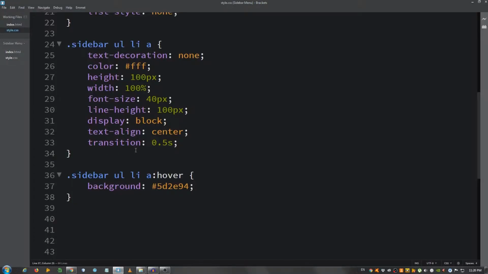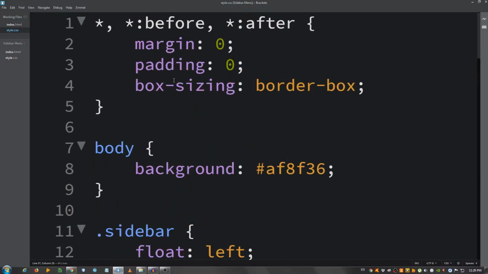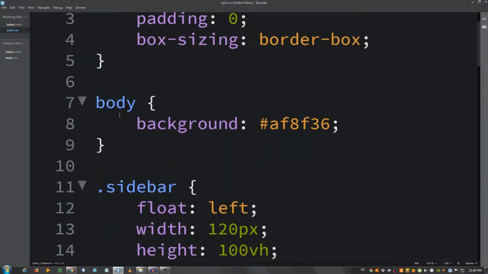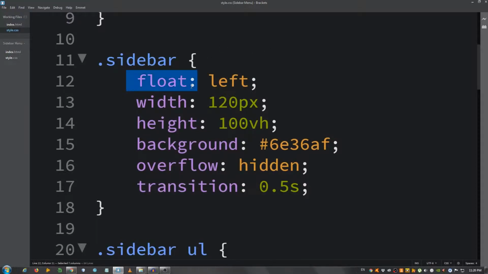Okay, and now I want to zoom in a little bit, so go to the top for mobile phone users. I hope you can see it. So we selected everything with the asterisk, selected the before and after, removed the margin, the padding, and set the box-sizing to border-box. We gave the body a background. We selected the div with the class of sidebar, floated left, gave it a width, a height, the purple background, set the overflow to hidden, and we're gonna do the transition shortly.